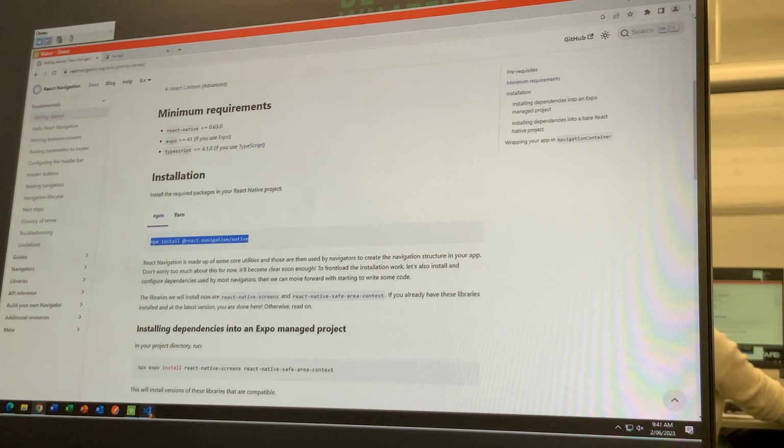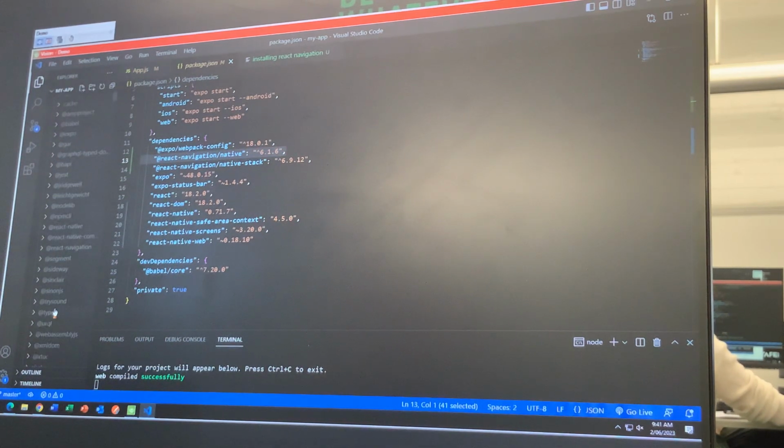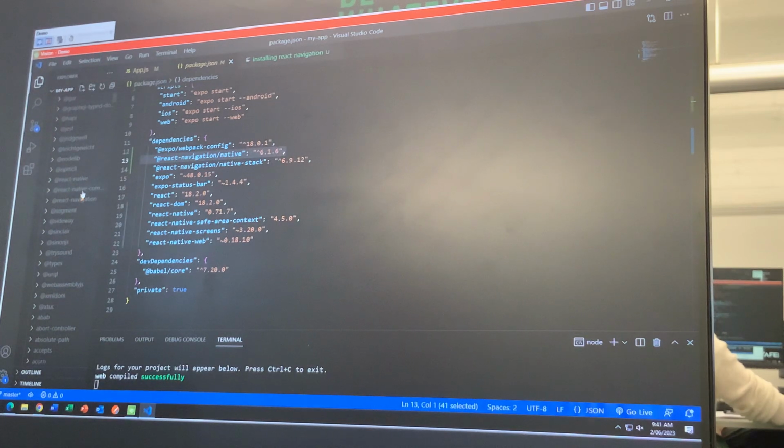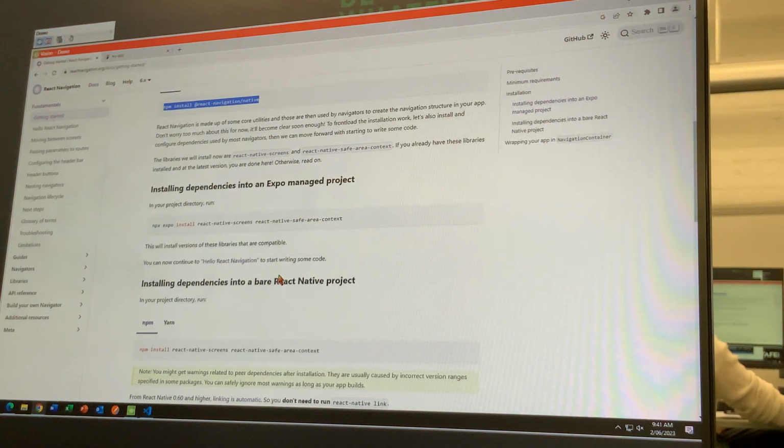That then added this to my package.json, along with installing it, downloading the files for it. With that done, the next thing is, if you recall at the beginning I said when you create a React Native app, you can either use Expo and have an Expo managed app, or you can build it manually.